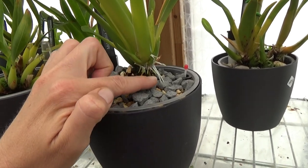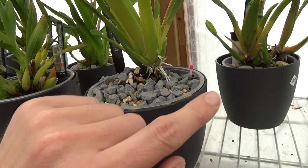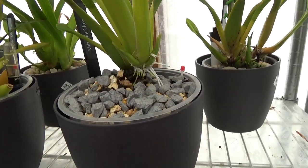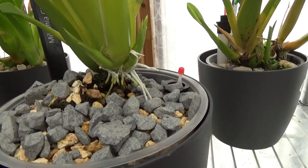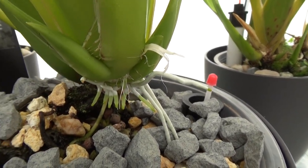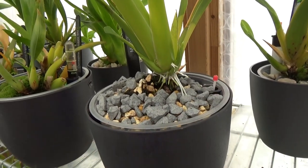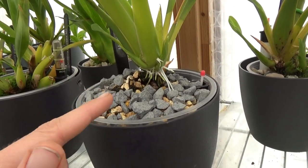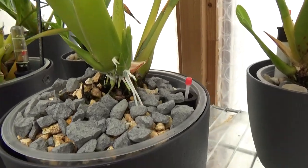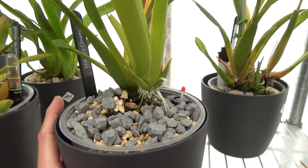And these roots, those longer roots, were in the older pots, going over the edge of the pot, I should say. So therefore, I did up-pot this one. But look at that, beautiful. So I know I don't need to take this out because we don't have any roots on the side of the pot, just like I said, because I just did repot it. But this one looks very promising, and I think this one has recovered.